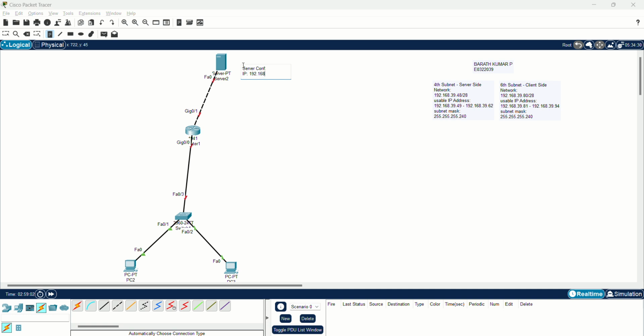The IP is 192.168.39.50, subnet 255.255.255.240, and gateway 192.168.39.49.